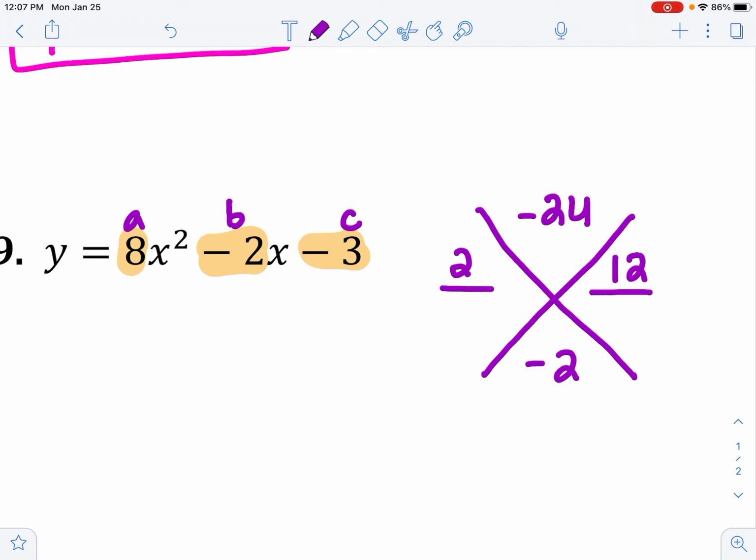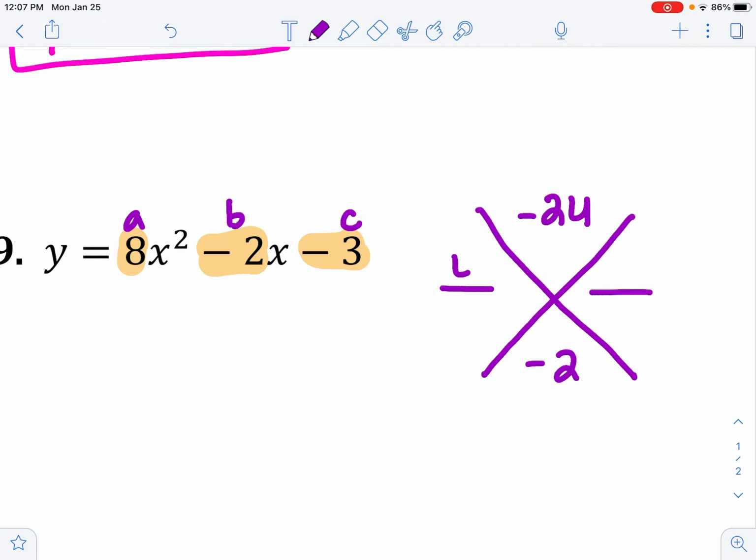All right, so one of them has to be negative. I have to figure out which one has to be negative. They have to add to give me 2, and I go, wait a minute, 2 and 12 is 10. What am I kidding myself with here? They don't do that. So 2 and 12 aren't going to work. Let's move on to 3. Does 3 go into 24? 3 goes into 24 8 times. Will 3 and 24 ever give me 2? No. So let's move on to 4.